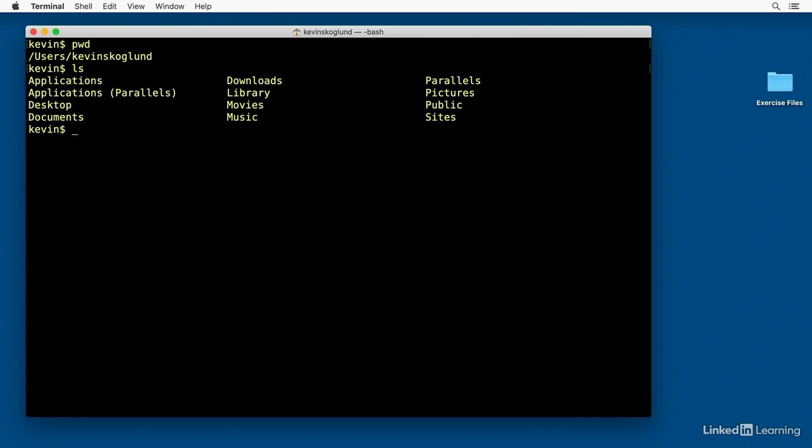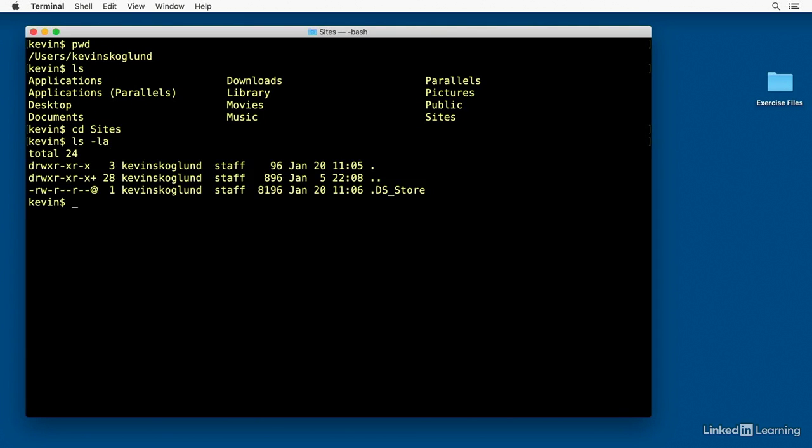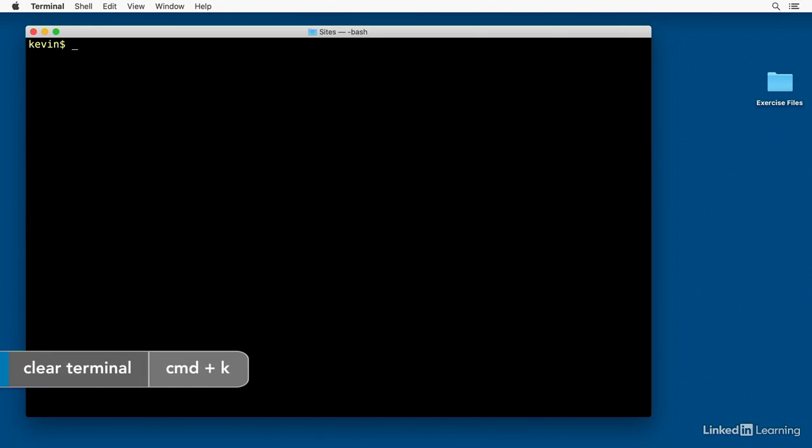Once I've decided what directory I'm going to use, I'm going to navigate in there using cd, and then I'll type the name of the directory, sites. I can type ls space -la this time, and I'll get a differently formatted list of the files and folders that are in there. On Windows, you can use dir. So this is where my Rails application is going to live. At the moment, I don't have any other projects inside mine. Once I've navigated to the directory where I want my project to live, then I can use Rails to create the skeleton of the project. I'm going to clear my screen so it'll just be a little clearer.